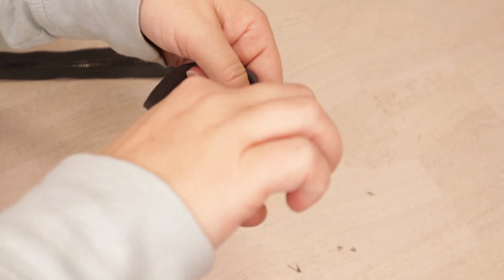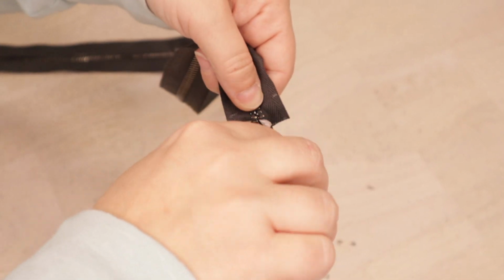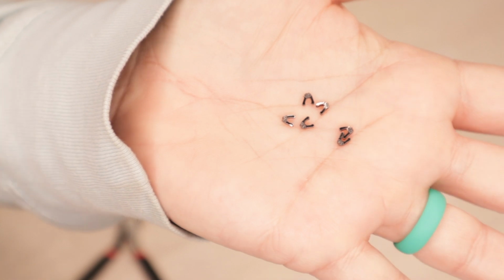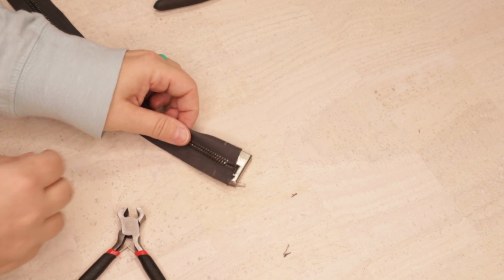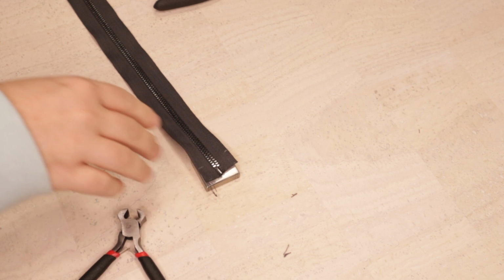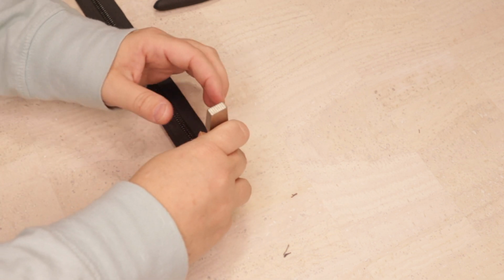The way you can do this is one of two methods that we talked about earlier. So here I'm using the pliers to open up the individual teeth so that I can take them off of the tape. You can do this up to that mark. The other way is to take the zipper tool, place the striker underneath your zipper, put the tool on top of the teeth that you want to break and eliminate, and they're going to break.